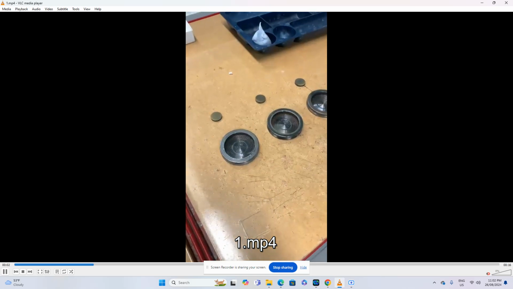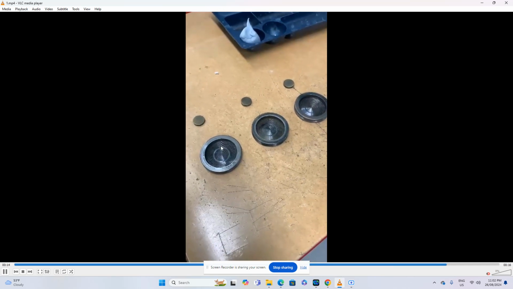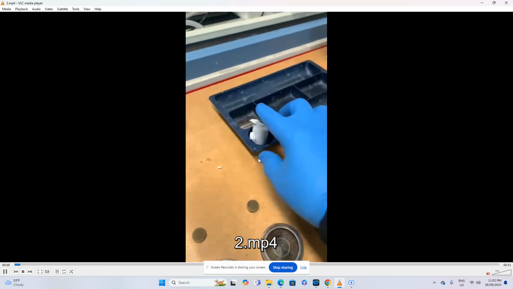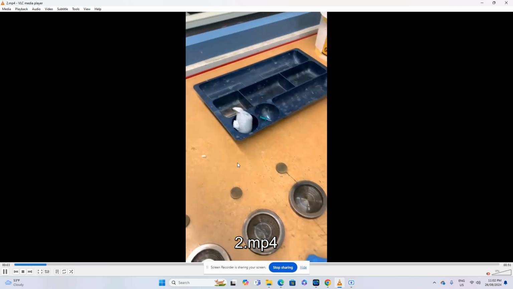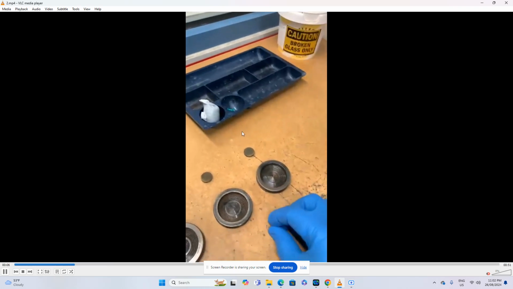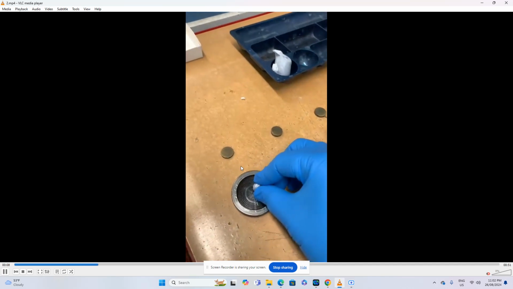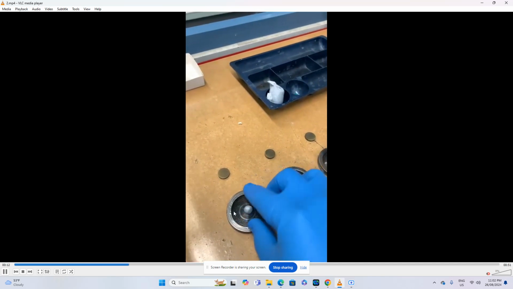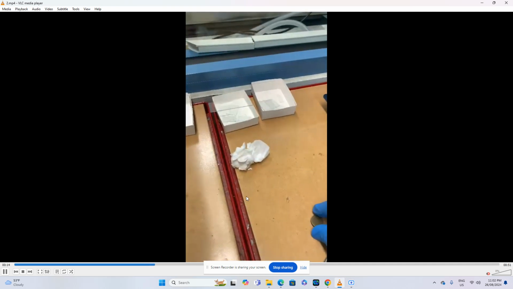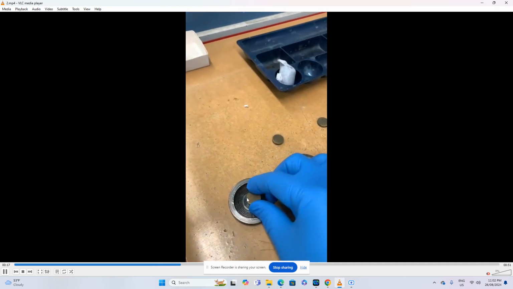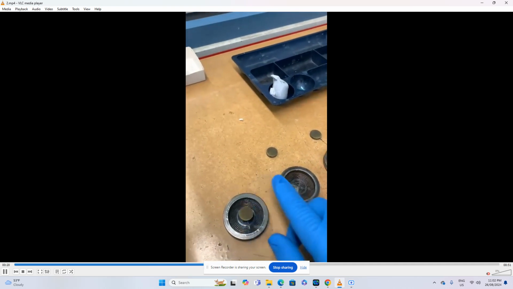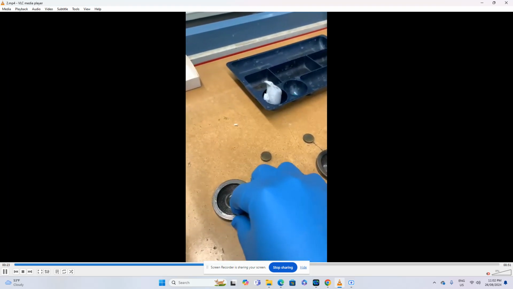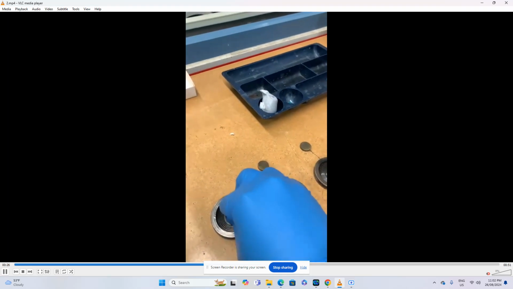So here you can see the sample holders and the sample discs of magnesium that we can fabricate, and then we have to mount them in these sample holders. So how do we actually put the sample? We use blue tack or gum to stick these samples in the center of the sample holders. We have to make sure that all of this blue tack or gum is underneath the sample. It is only for sticking purposes.